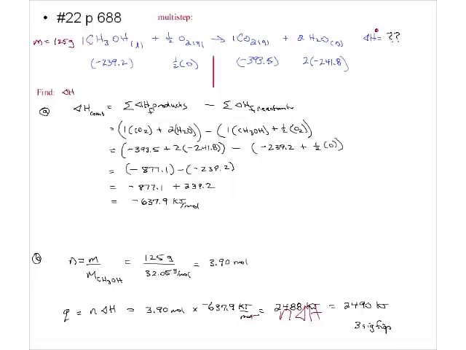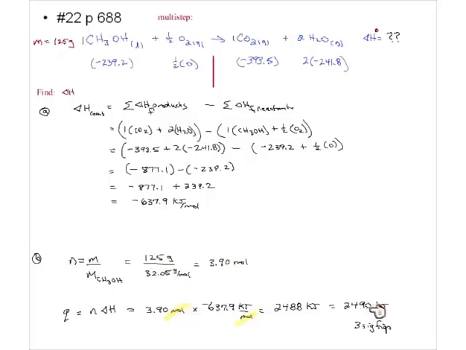Let me just clean this up a bit. Q equals n delta H. The moles should cross out, and we should be left with a heat term, kilojoules. And there we go. We want 3 significant digits because that's the measured value. We measured 3 significant digits when we measured the mass. These are actual values from the tables. They're only going to have 1 decimal place, but don't worry about it because we're multiplying and dividing here. So the final answer should have the least number of significant digits.